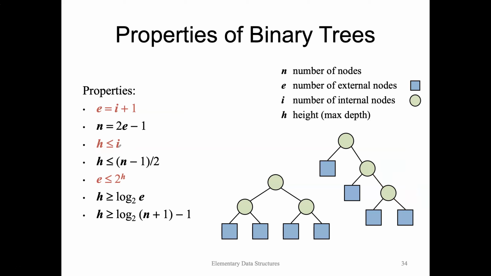Okay, and lastly, let's go ahead and prove this one, and we're going to use structural induction again in order to do this. So let's clear this out. We want to show that the number of external nodes we have is no more than 2 to the power of the height of our tree. And remember, height is maximum depth. So I'm not going to write the recursive definition of a binary tree again, but let's prove this again by induction, by structural induction.